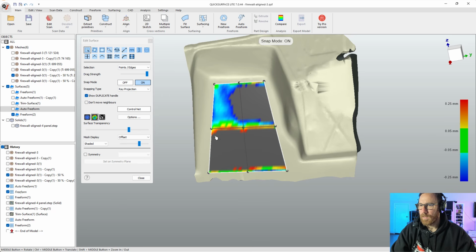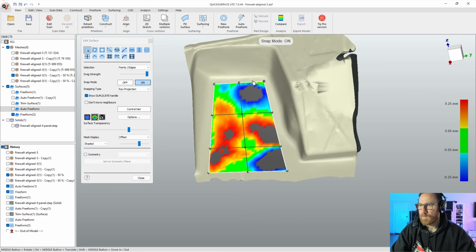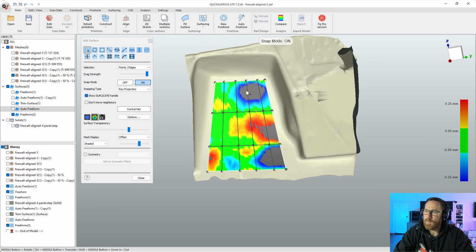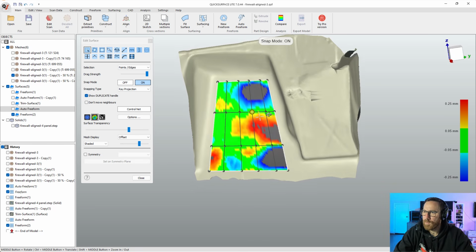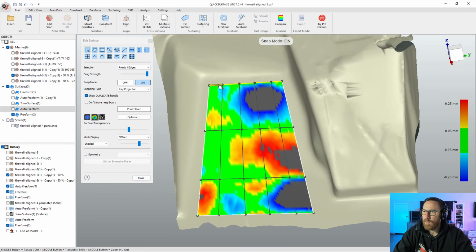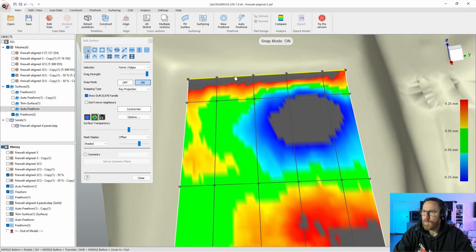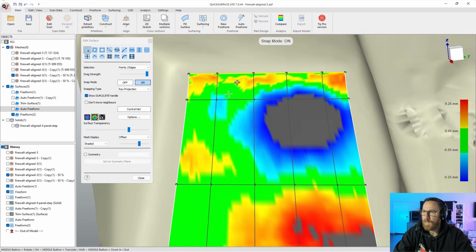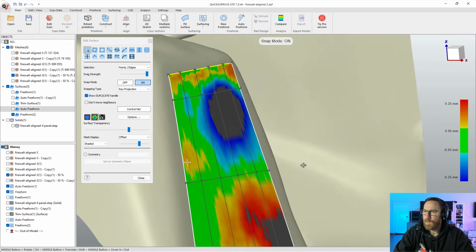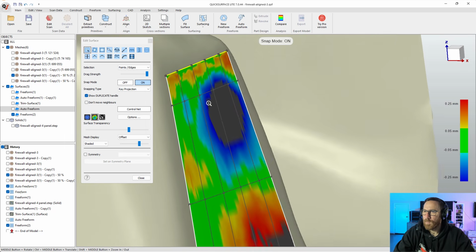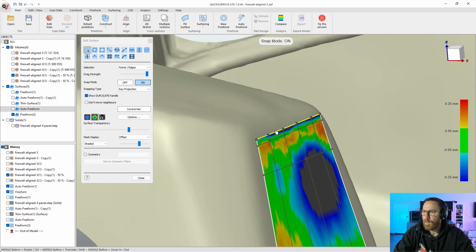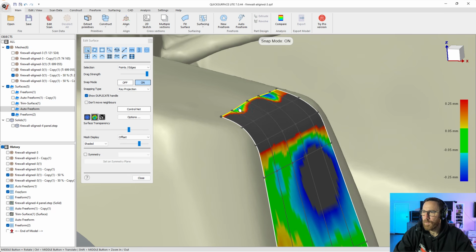Turn on my analysis, and basically I'm just going to keep splitting it until I'm happy with the results. You don't want to get too many. There's a couple pockets there. I don't want to go too bad. And then I'm going to double click this upper edge. I'm going to start to pull this up. Again, it's going to snap. I'm going to rotate this around. Let's pull this down. Pull this up over the top. Again, it's going to snap. We'll do it once more.